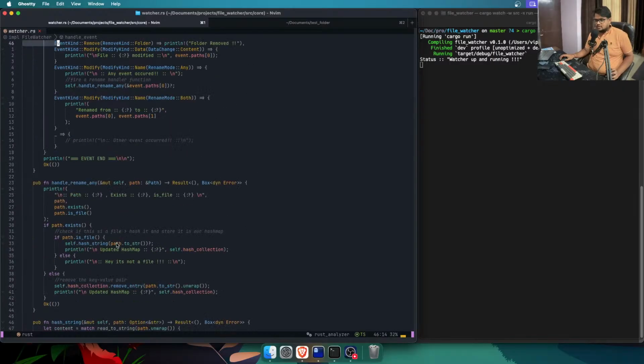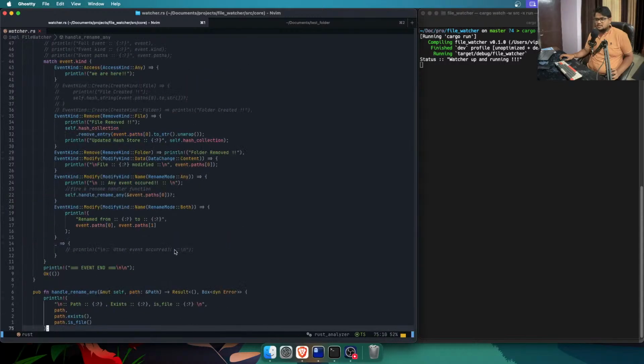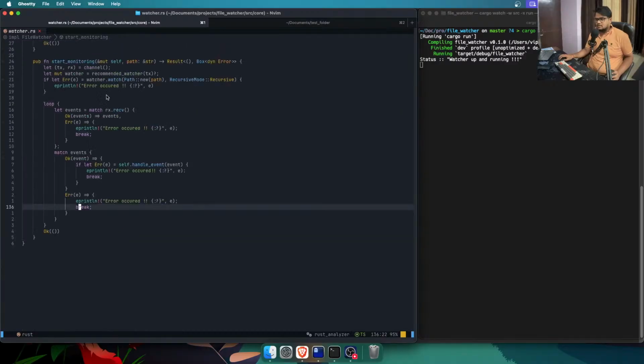So yeah, the initial task to watch a directory and to watch for specific events is done. Though we faced some issues on this modify event, but we eventually fixed them. And the issue that we are facing now is we were not able to access anything. The event was not triggering even from here as well, right? The receivers that we have, the event was not even emitted in the receiver.